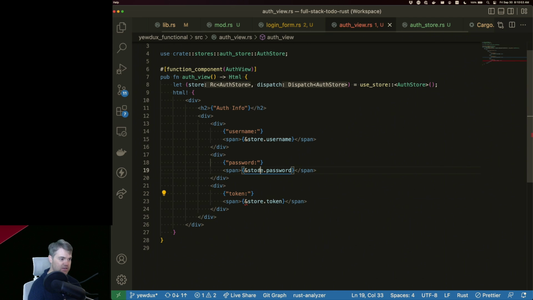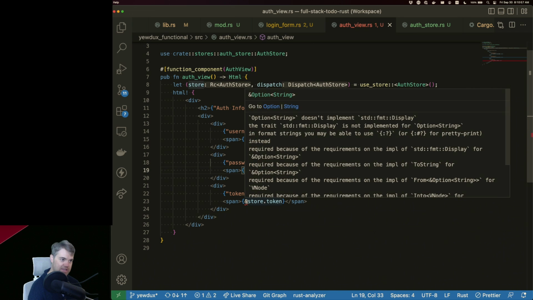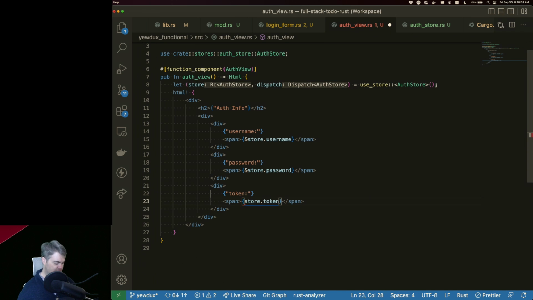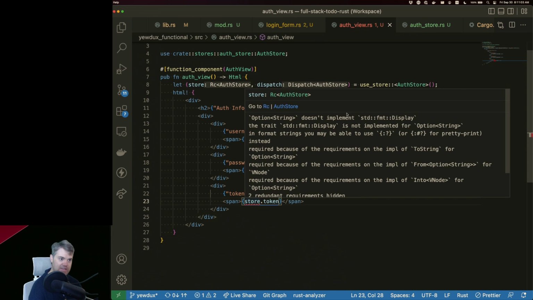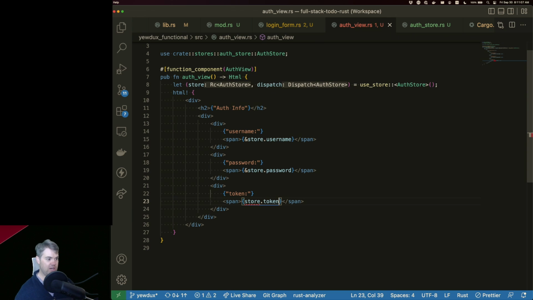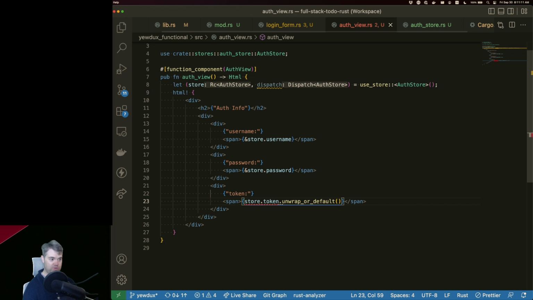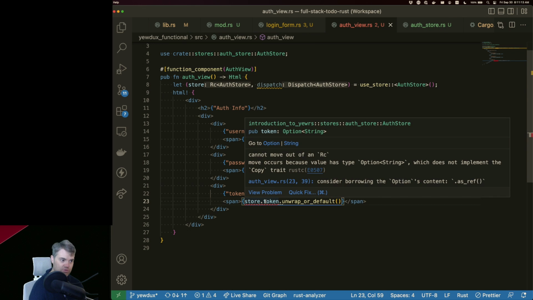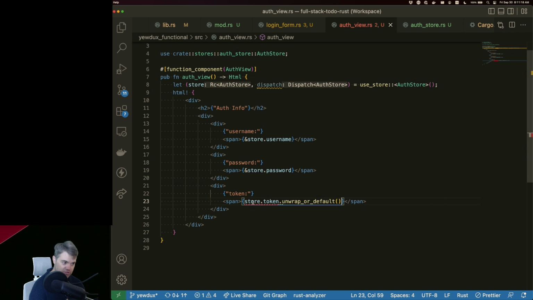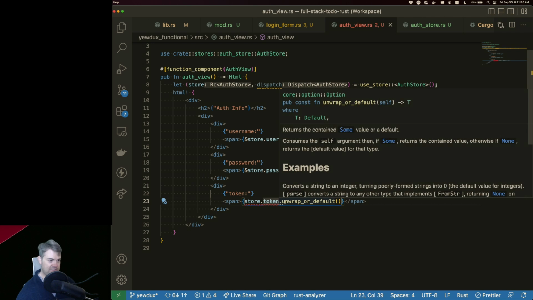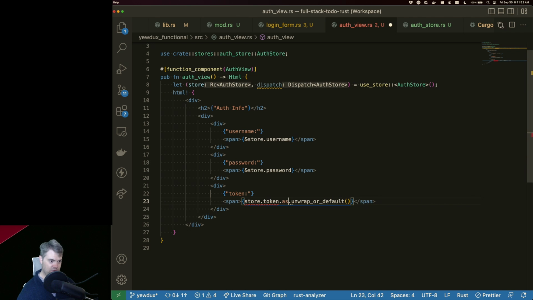Now, what's interesting here is that this token is an option, and I can't do a reference to that. But I also don't want to take it, so option doesn't implement display. So let's do an unwrap or default. So that will be just an empty string. And I don't want to move out of an Rc. So I could do store.token as ref.